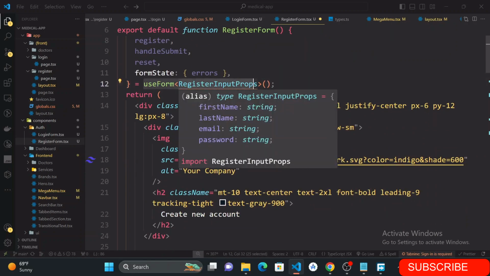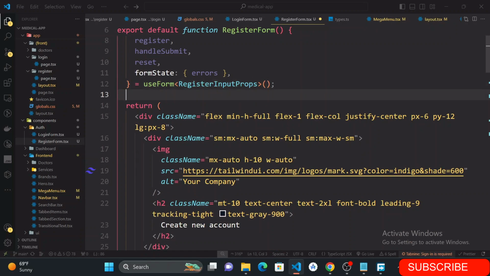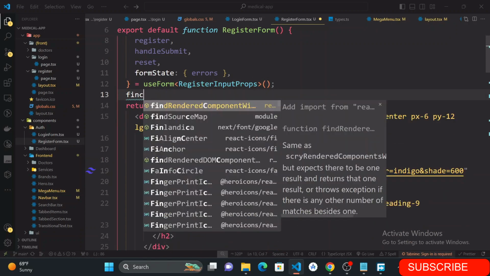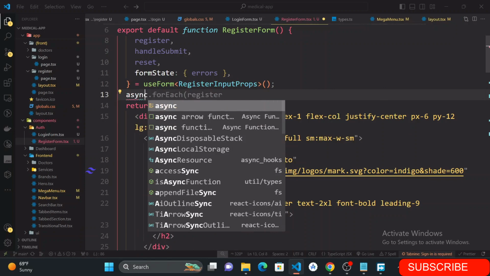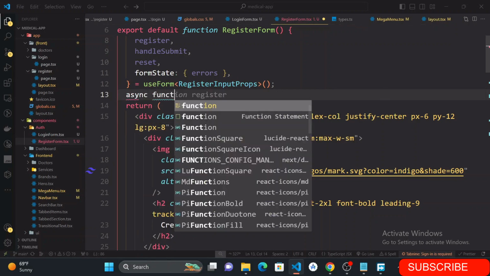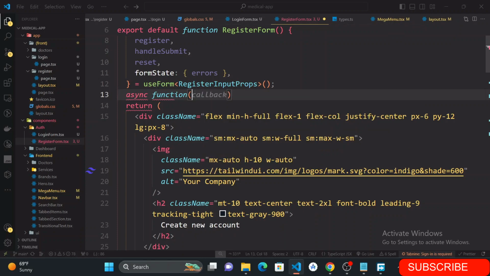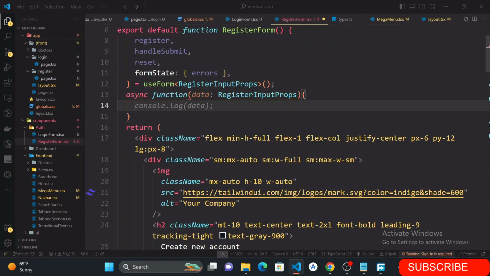Just like that. So we can just have the function is going to be async function. This takes in data, and now you can just say register props, and you could just go ahead and console.log data.